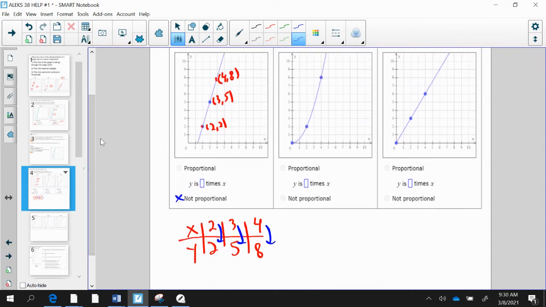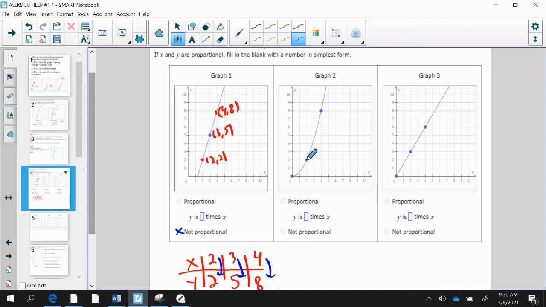The same thing goes here. This is not going up by the same amount. If we were to do the math on that, this is not going up by the same factor each time. That's not going to be proportional. This one is. It goes through the origin and it gives you a straight line, and it's not horizontal or vertical. So the question is, y is how many times bigger than x?